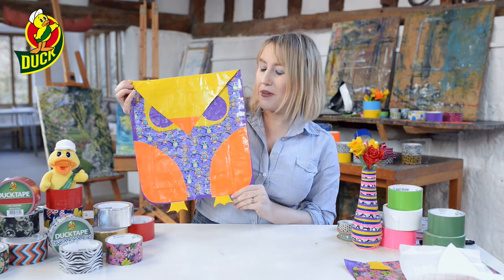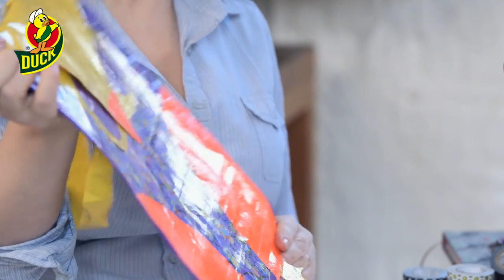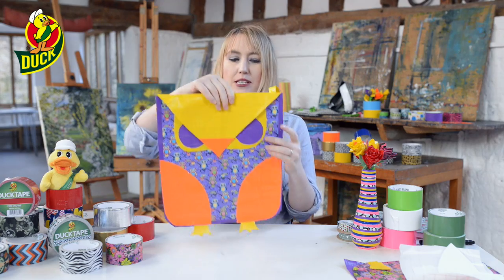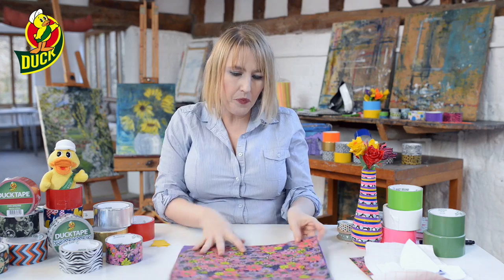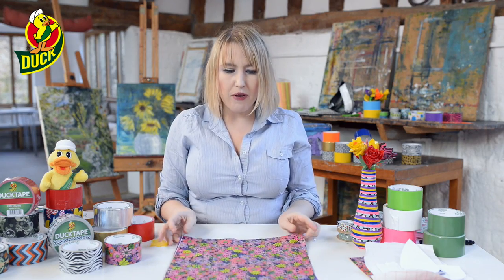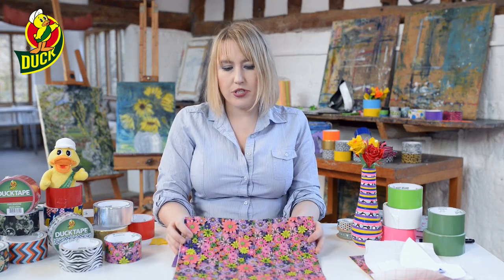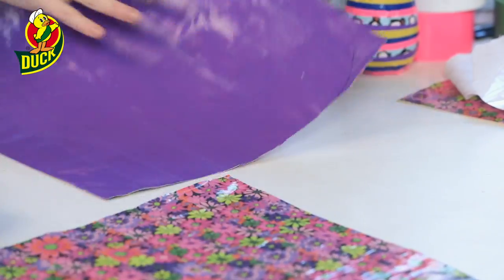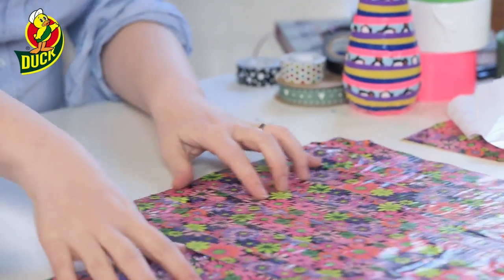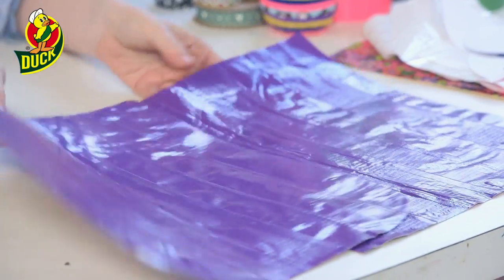Today I'm going to show you how to make this incredible owl tote bag. I'm absolutely in love with it. So this owl is made of duct tape. I've got about 12 by 14 inches of duct tape fabric. Now, what I've done to make the fabric, I've made two types of fabric with a floral outside and a purple inside, so a little bit of flash of colour when you open your bag.